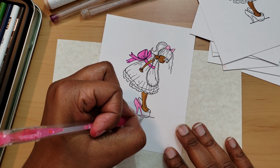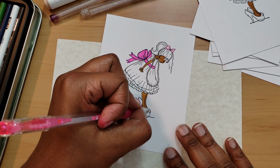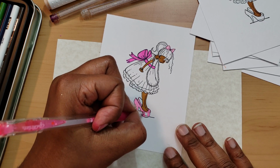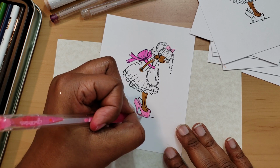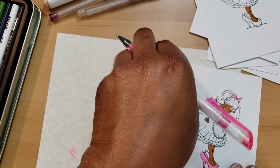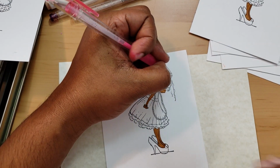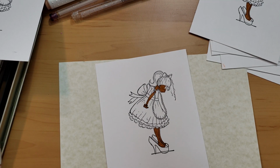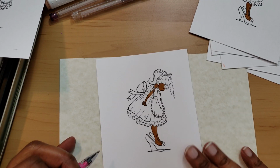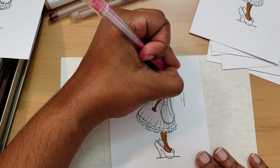I have a few projects that I am mentally working on. So once I mentally work on them, then I physically start to work on them. Like this little project was in my head to do, but I have another one. It's about a fairy godmother. I want to do that one. Let's just put this over here for now. I really want to do that, but I decided to do this one. I can do that for another month.